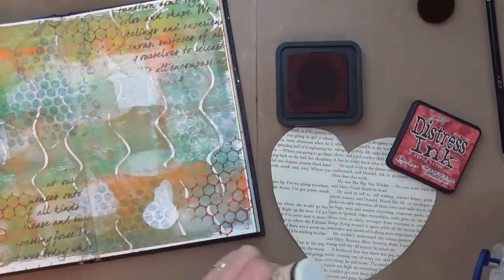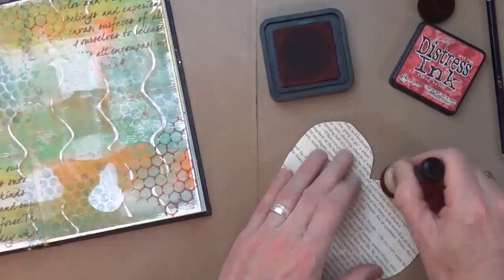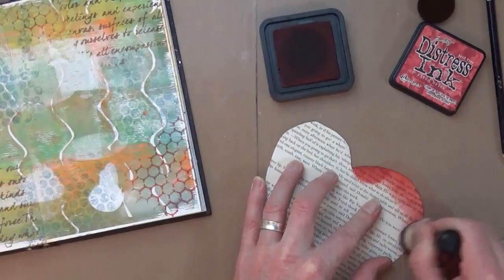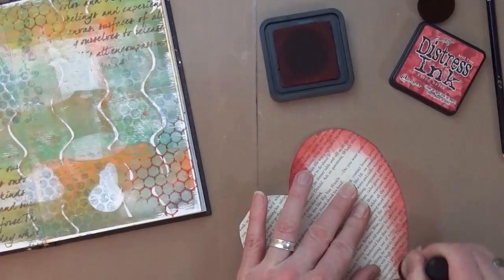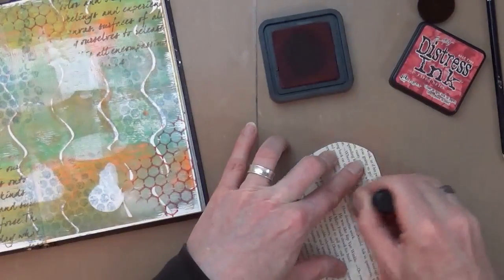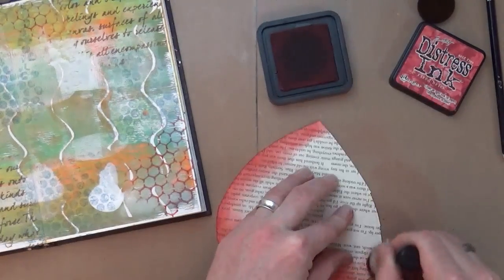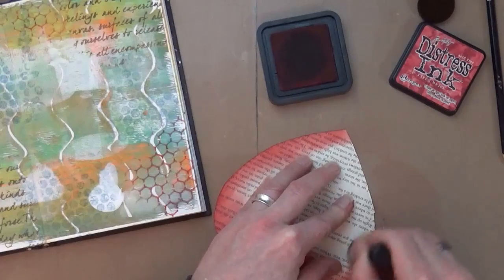There we go. I'm just going to swap it over for a brand new one. And I'm going to go around the outside of the heart, leaving some space in the middle. You'll see why later, but I didn't want to cover the entire thing. So I'm just going to go around the edges, blending it all in. Not too worried if I'm not getting an even blend, because you know I wanted it to look grungy.